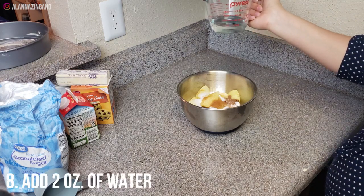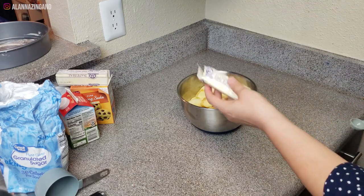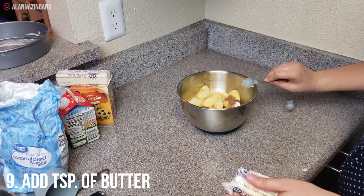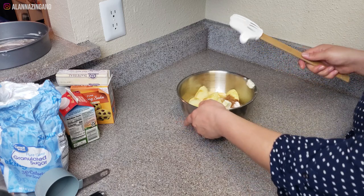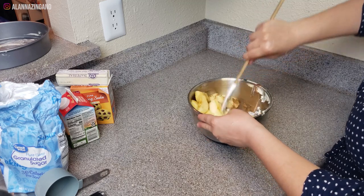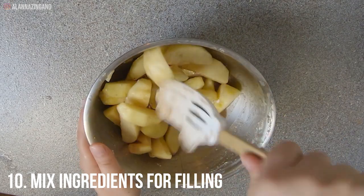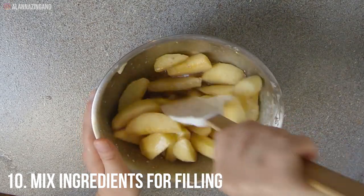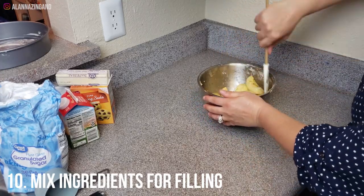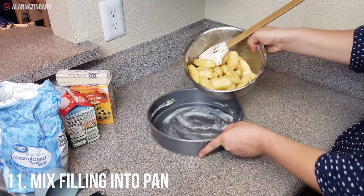And we have 2 ounces of water, which is 1/4 cup. And lastly, for the filling, 1 tablespoon of butter. We'll use our pal Mickey here, Chef Mickey, to give us a hand. And we are going to toss all this together. So just mix it up so that all the sugar and cinnamon and butter and good stuff gets mixed in together. All right, so now that this is mixed up together here, we're just gonna pour it into our pie plate.